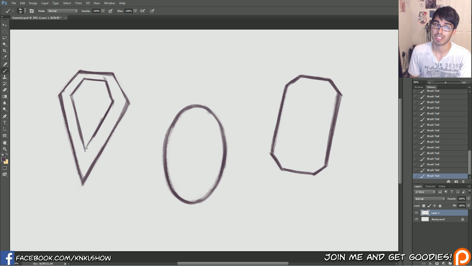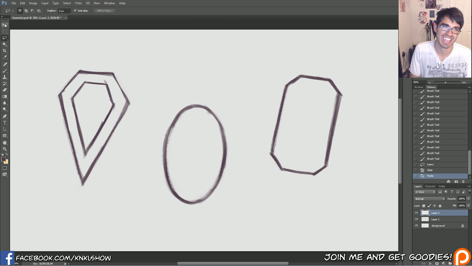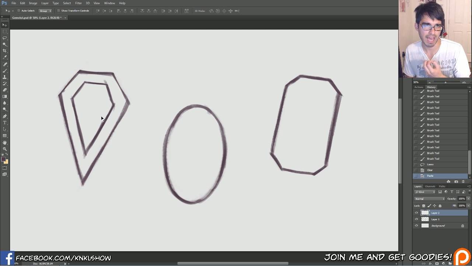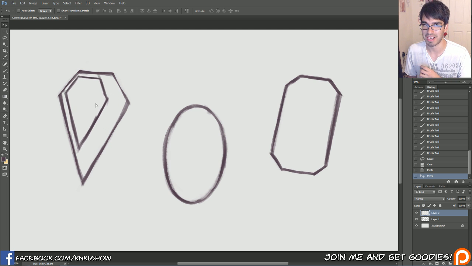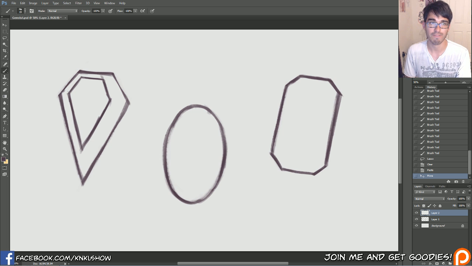I'm going to teach you guys a cool little trick that just works with the perspective. So watch this. I've drawn that shape on the inside, and because I'm awesome, I didn't put it on its own layer. So I'm going to lasso that and duplicate it. If you want to simulate a little bit of perspective happening, you're going to simply move the inside shape to the edge of the gem, and immediately you can start to see how once you start connecting these lines, it will create a bit more of a perspective feeling, okay?